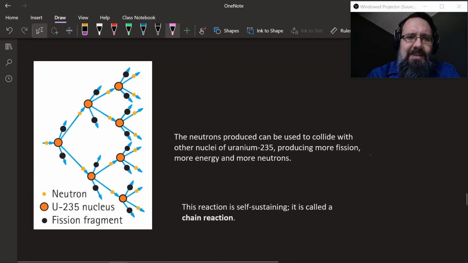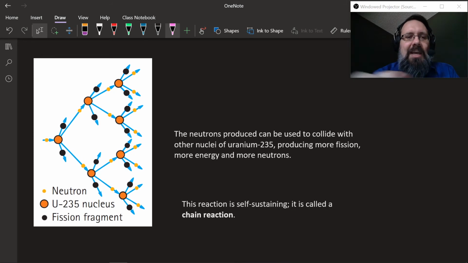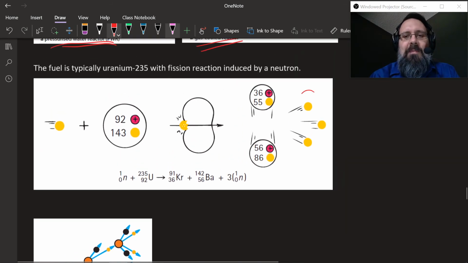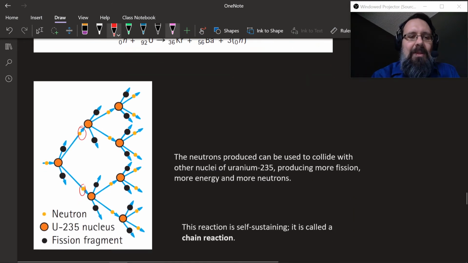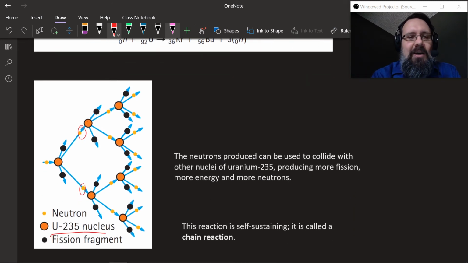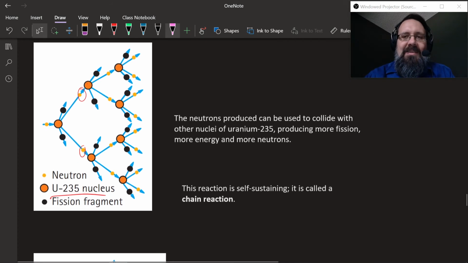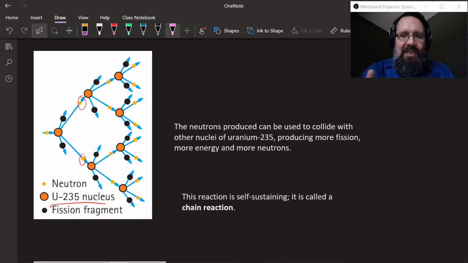You'll remember we discussed this, a chain reaction. So those extra neutrons that come out of the reaction, they can go on and collide with additional uranium nuclei to cause more fission, and that reaction just grows and grows. So this is called a chain reaction. And this is what you need to happen inside a reactor, because this can be a self-sustaining process. You just get it going and then it keeps going by itself. You don't have to keep adding energy in to make it continue. It just goes on its own.